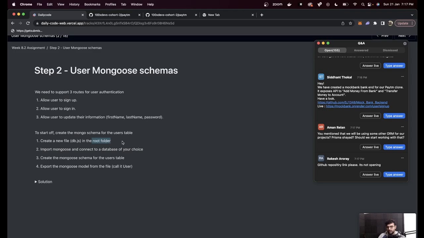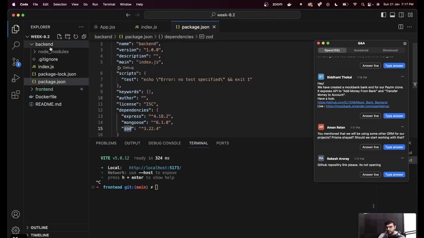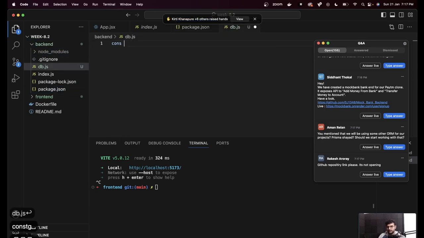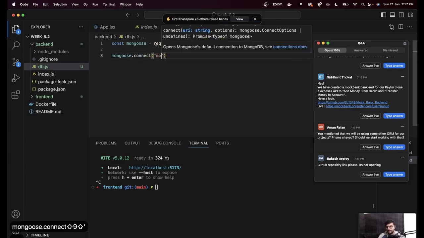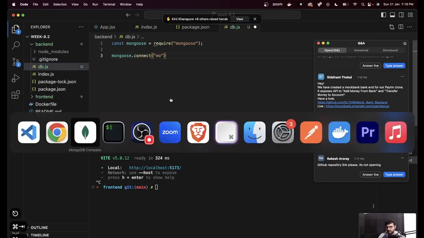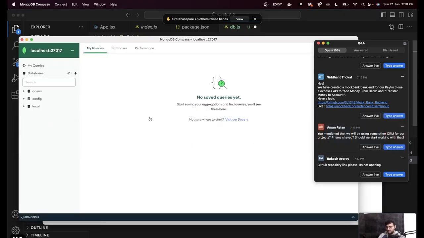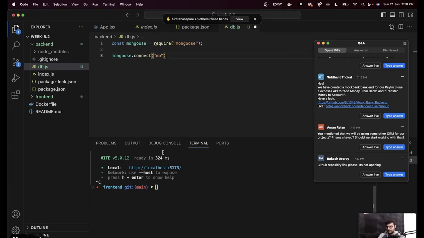And my URL is, I think it's mongodb:, we call it Paytm app. Paytm is fine. Yep, that looks right.